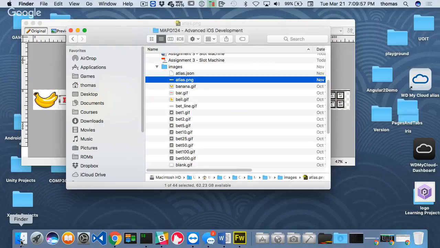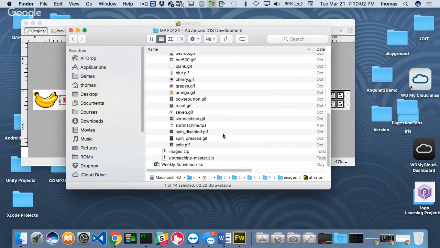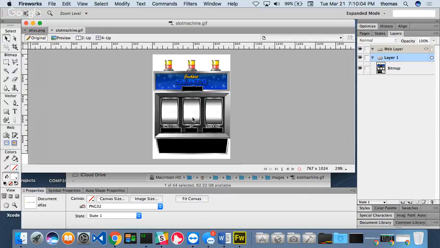I've also provided you with, if I'm not wrong, a slot machine image for the background. So if I was going to look at that, it looks like this. Right, so I've provided you with this. You don't have to use this, but I wanted to give you a way of layering things on top. So you could have this in the background, all your buttons down here, let's say, and then here are your reels. This is the area that you're going to actually display the images, right?